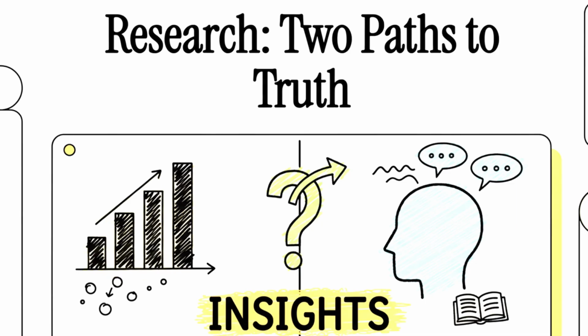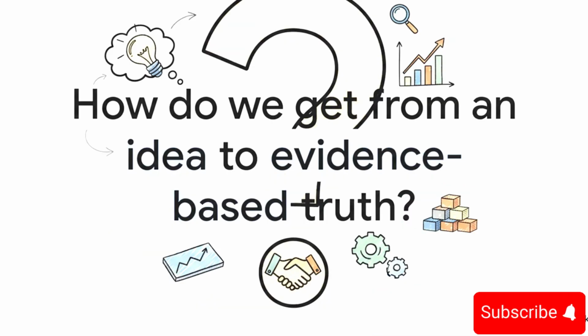Ever wonder how a simple idea, a hunch, turns into something we can actually call a fact? Well, it's not magic, that's for sure. It's a process. And today, we're going to dig into the two main paths of research, the engine that turns our curiosity into real solid conclusions. So, what's the secret sauce? How do we make that jump from "I think this is happening" to "I can prove this is happening?"